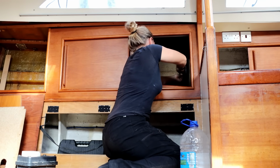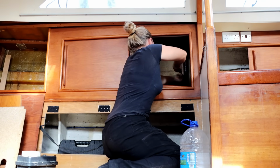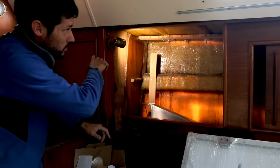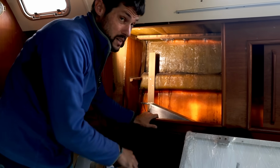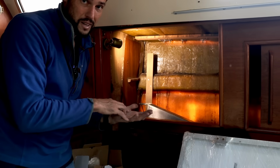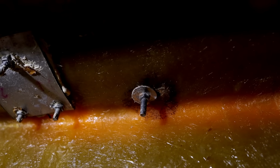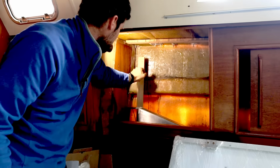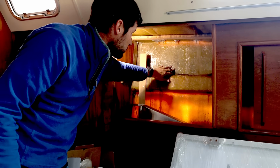So down below in Florence we have actually removed most of the headlining panels and side panels inside the cupboards and everywhere so that we can get to all of these bolts which run down the entire length of the boat. And when we got behind here, we actually took this headlining panel down and there was some wet patches or damp patches on the back of it. And you can see these are all the bolts that hold the toe rail on, but in some places certainly you can see runs down the side where the water's come in.